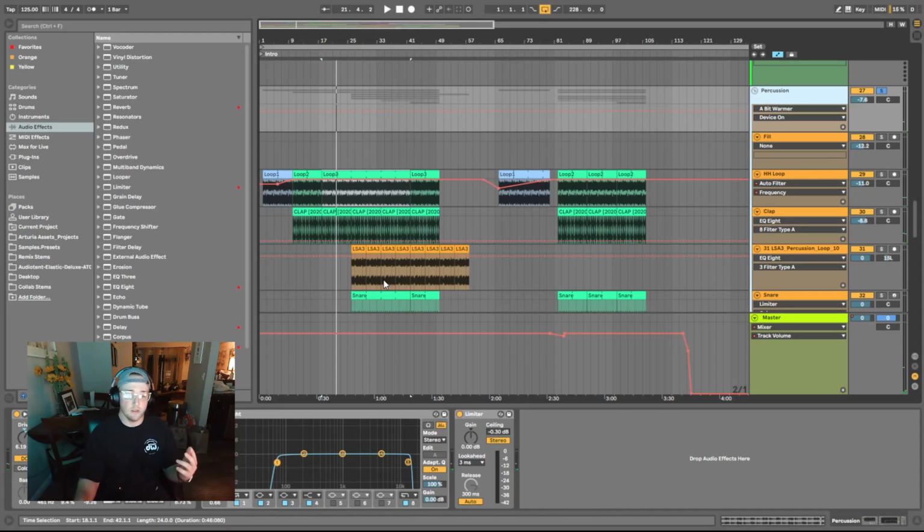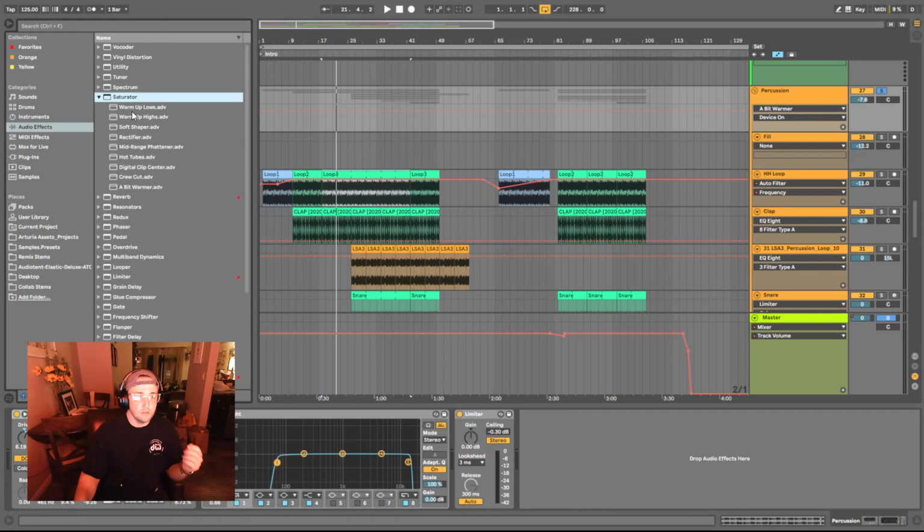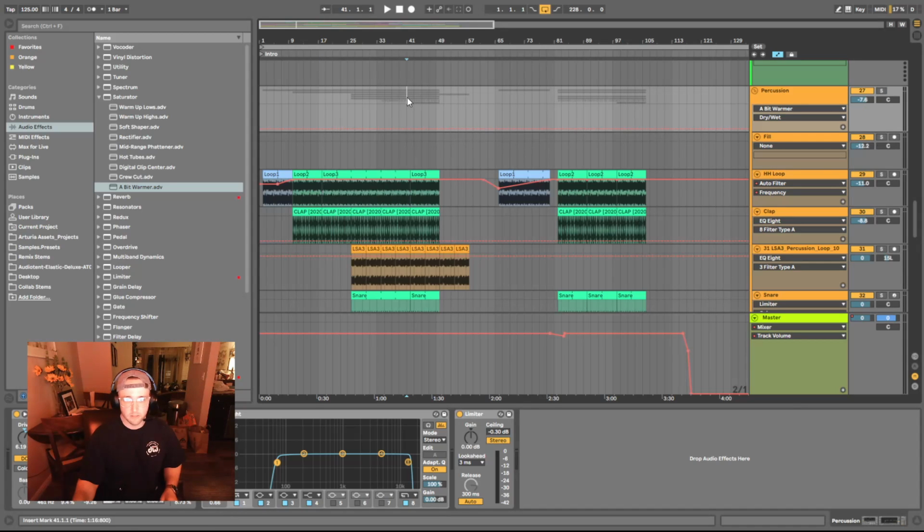Something I like to do on a lot of my percussion is, in the Ableton Saturator effect rack over here, there's one called A Bit Warmer. I like to put that on a lot of lead synths and a lot of percussion just to give it a tiny bit of flavor so they don't sound too flat. I find between 8 to 10% on the dry/wet sort of brings those elements out, because percussion and leads are always a little brighter and you want them to have a little more flavor. Let's see what else we can find here.